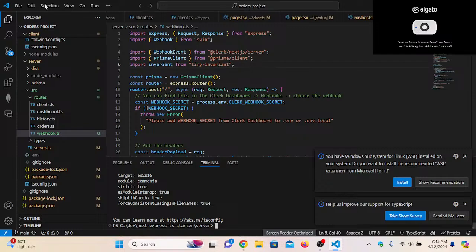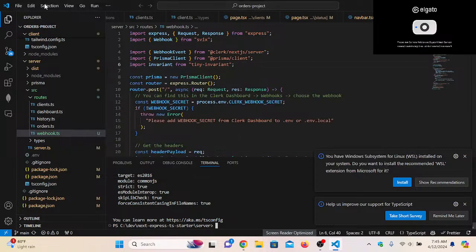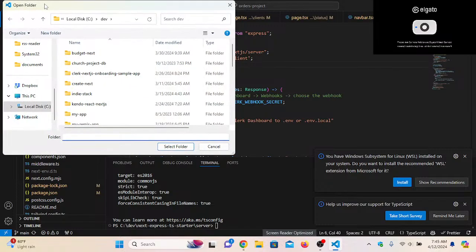Okay. Now there's one thing that I need to change in here. Let me open the folder project in Visual Studio.